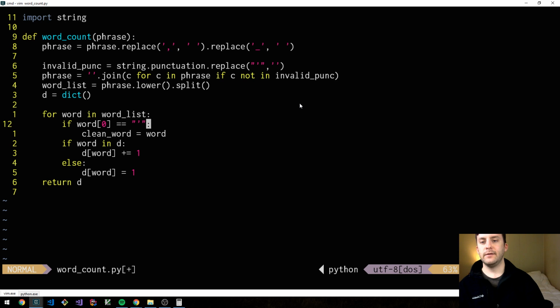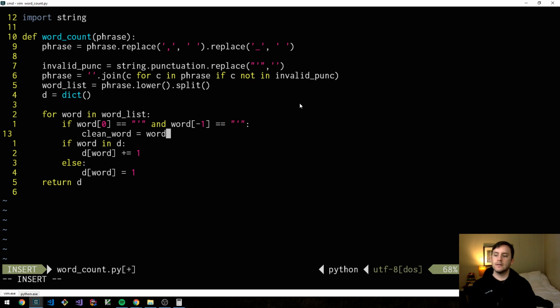In English there wouldn't be a case where you'd have a single quote at the beginning of a word without a quote at the end, but we can explicitly say and word of -1 is equal to this, then the clean word is equal to word from 1 to -2.